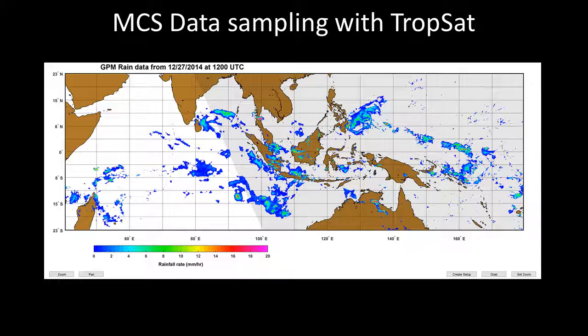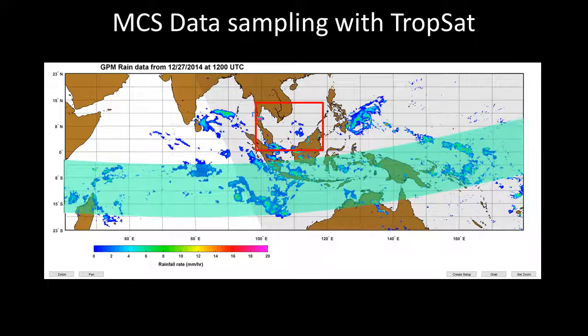Recall the animation that concluded the just previous video in this series. It illustrated the limited coverage by current spaceborne data sources of a large-scale, rapidly evolving convective event in the South China Sea. For a comparison, we'll again animate the 24 hours around that event, including all existing scatterometer passes, but this time we'll add the coverage that would result from TropSat. TropSat's swath will be approximately 1,800 kilometers wide, and it will never leave the tropics.